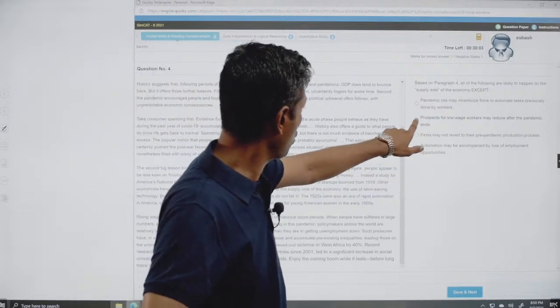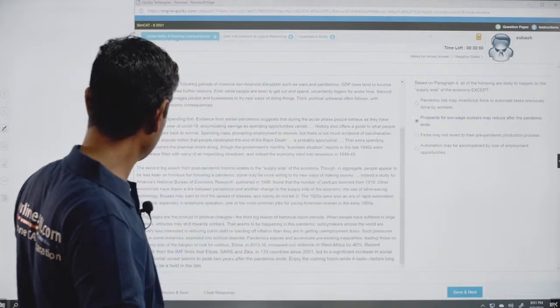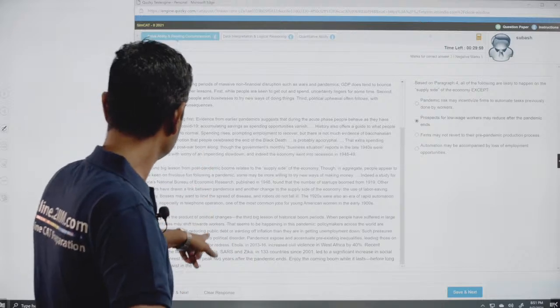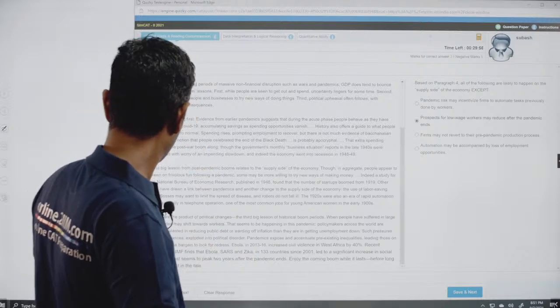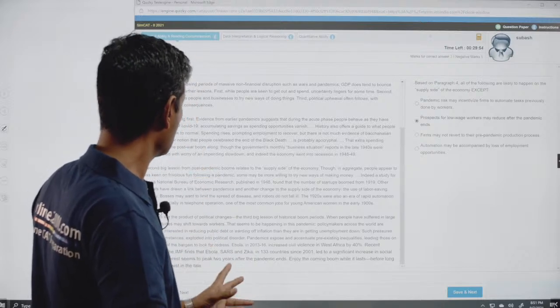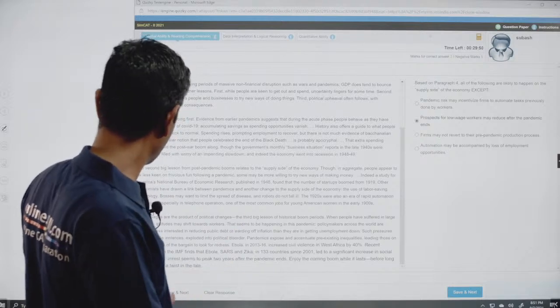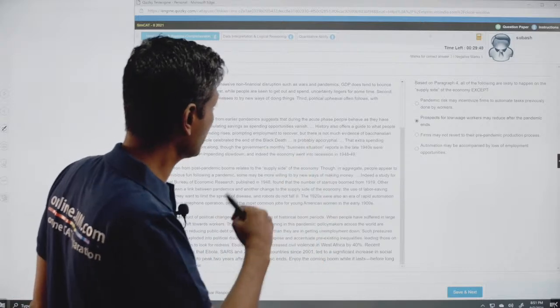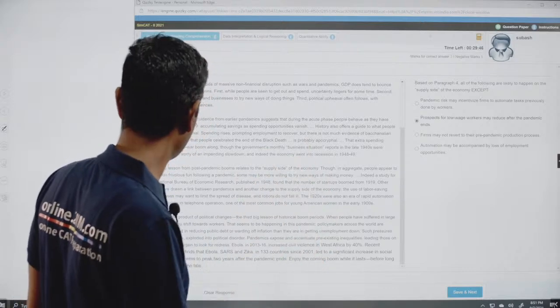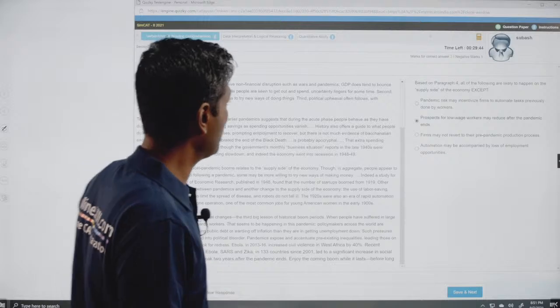Except this one, low wage workers. There's no hint at low wage workers here. Supply side. Use of labor saving technology, yes, but specifically low wage, we're not having any evidence there. We know that that's what they're talking about, but low wage is not explicitly mentioned. It's hinted, but there's nowhere here where low wage is mentioned.